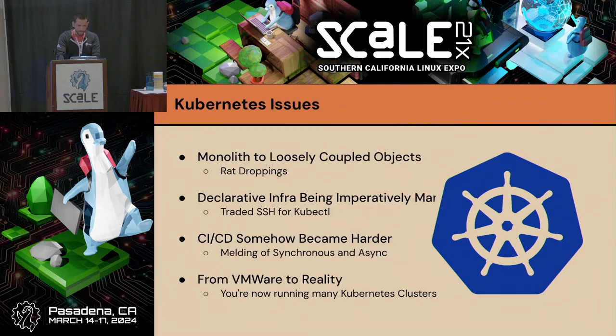So there are some drawbacks to Kubernetes. You're going from a monolith, right? An application. It's like, this is my application. Especially for those of you Java folks, you just kind of know, this is my application, this is my monolith, and I deploy it. And we're going from that to loosely coupled objects, right? Like I mentioned before, it's do one thing but do it very well, but your application is actually complicated when it comes down to it.